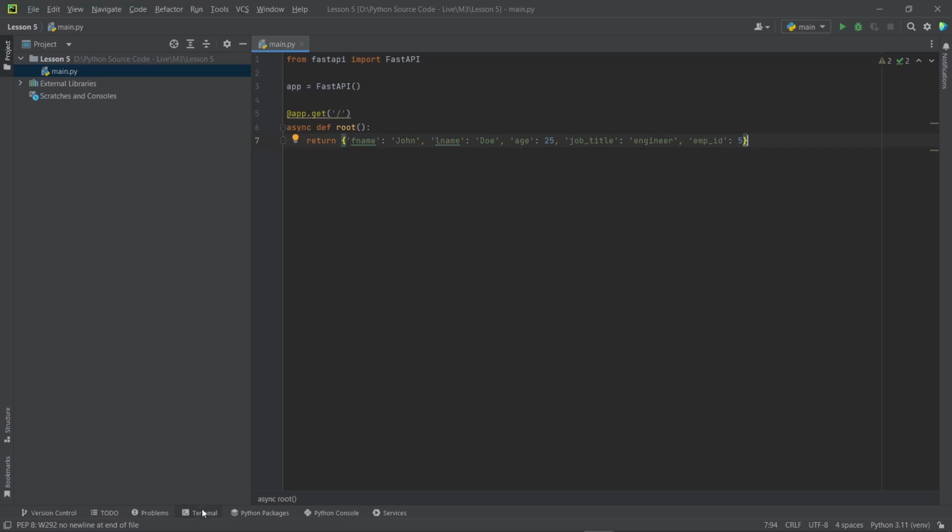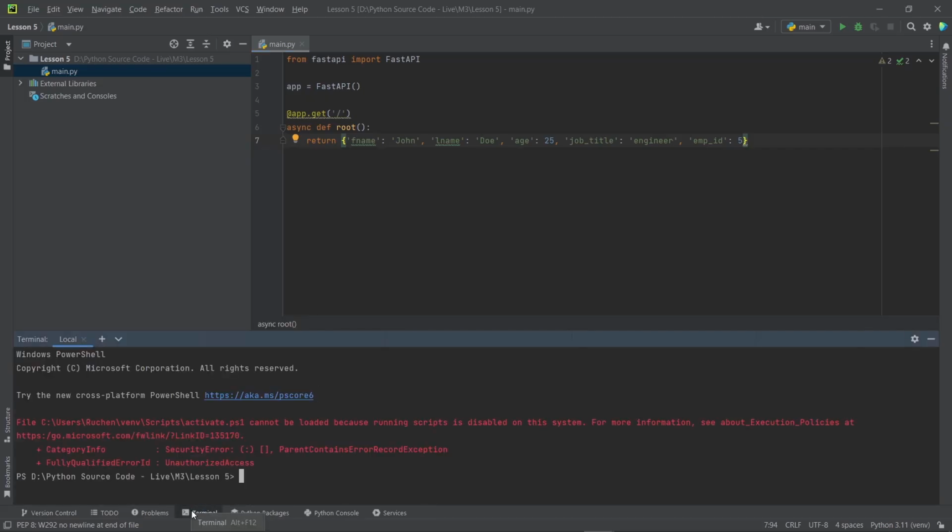So what you want to do is head over to your terminal in PyCharm over here. Now, don't stress too much about this error over here. This error just basically refers to the fact that the user running the script is undefined. This won't affect the output of your program. So I need to run uvicorn main:app --reload. And what this is going to do is open up a server instance for my API. And whenever I make changes, this will continue to reload.